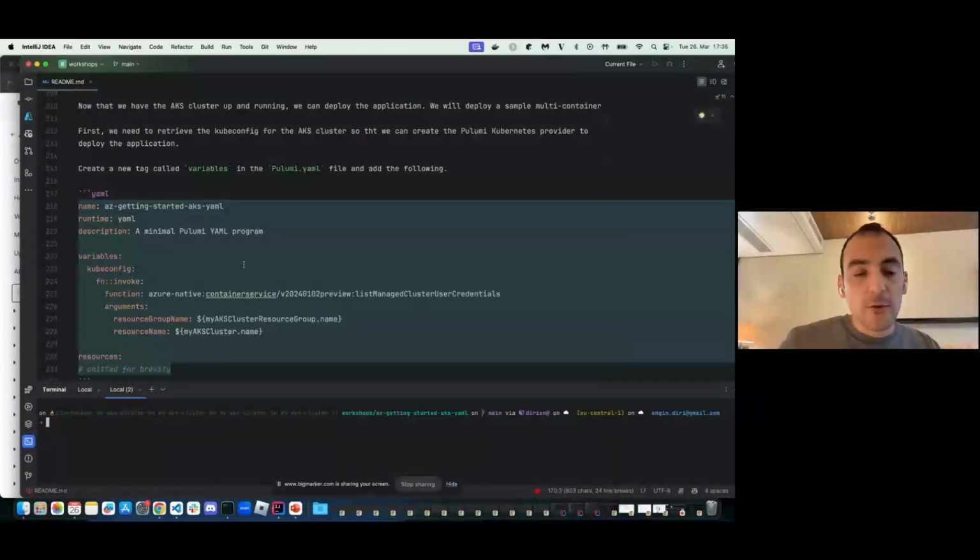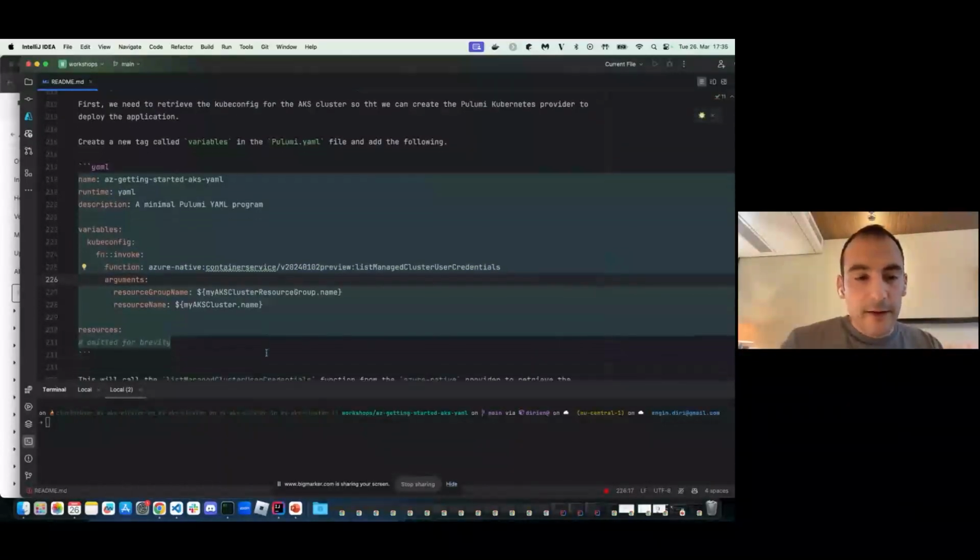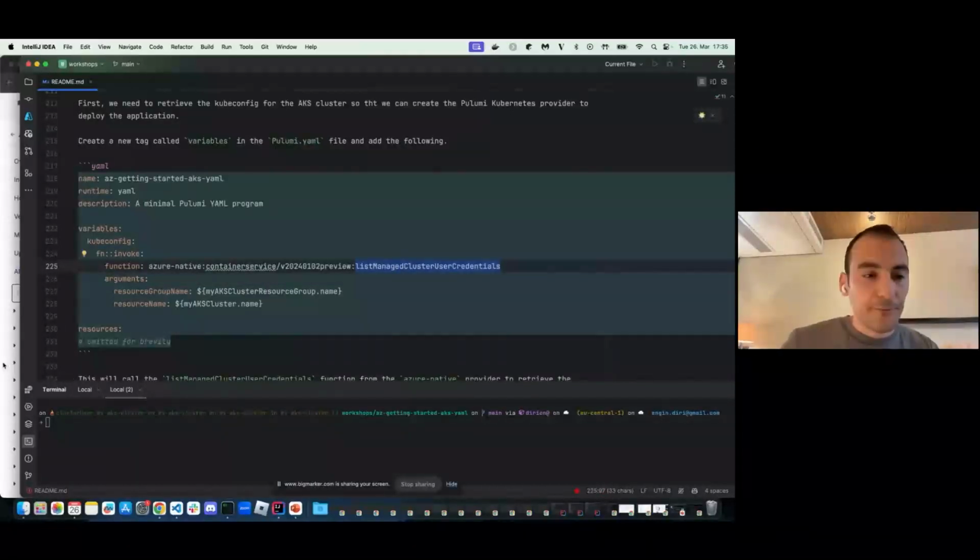To get the kubeconfig, in Pulumi YAML we use the function invoke. I'm going to use a function called list managed cluster user credentials. It has some arguments, resource group name and resource name, and it will give back the kubeconfig file. Let's have a look.